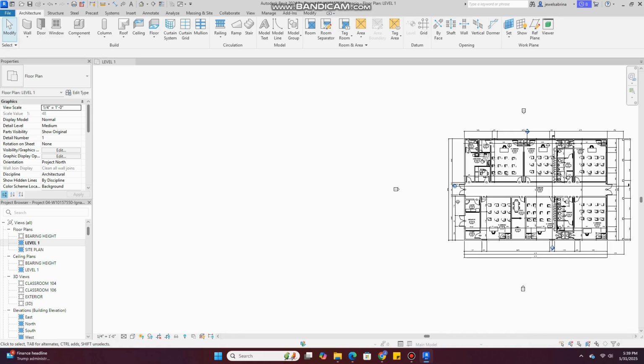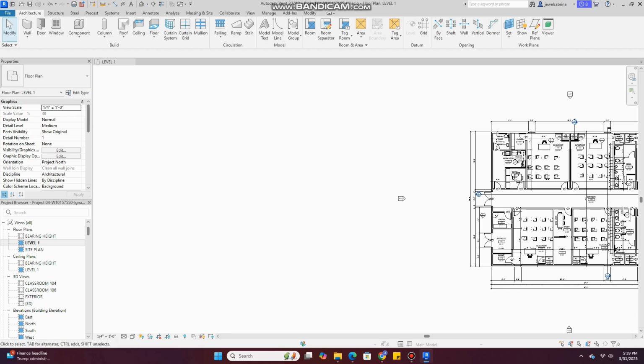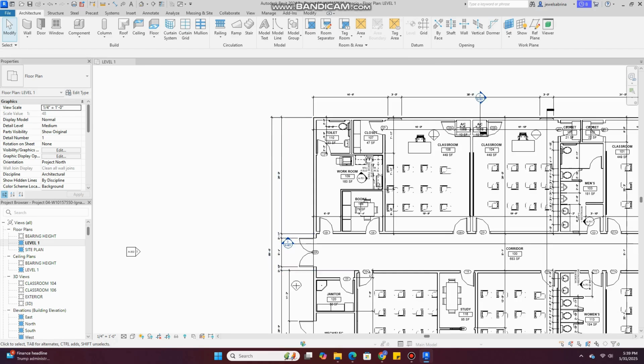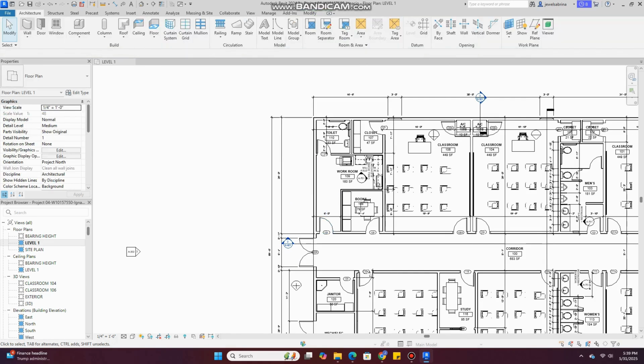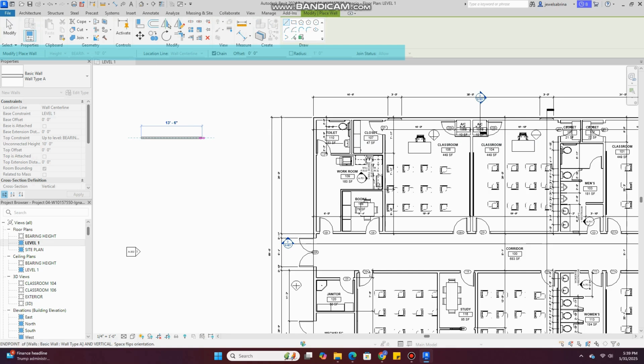And then you have your options bar, which would appear on top if you click something or if you do something. For example, I will click this door. That would be your options bar. So if you do a command, an options bar on top would appear.